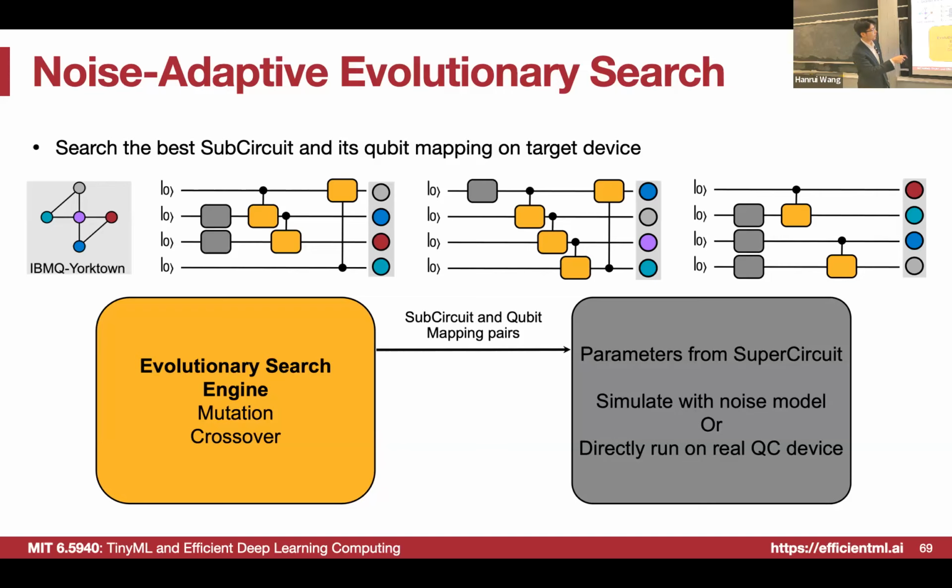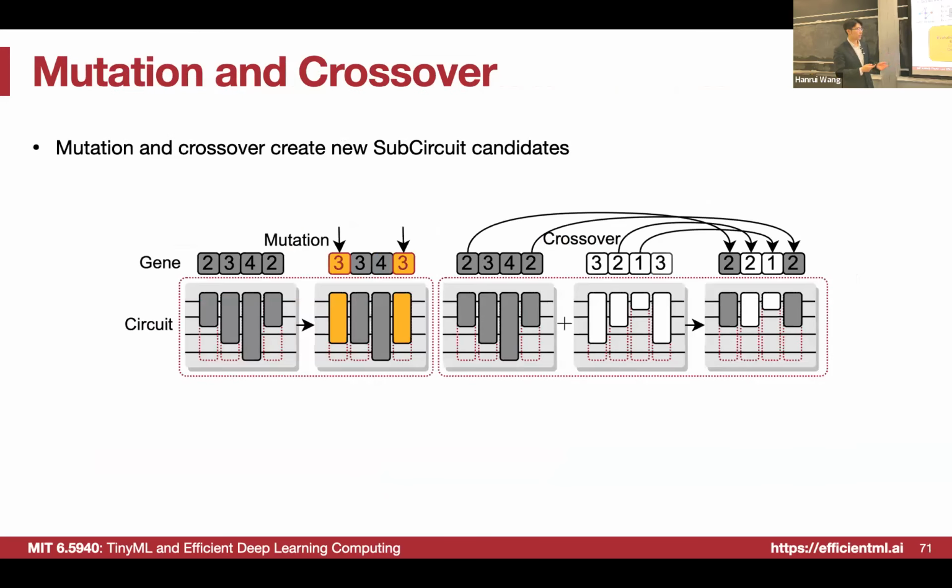Say for the first layer we have 2, and for the second layer we have 3. So we can use a gene, just a vector, to represent the design in the design space. We can use the gene to do mutation and crossover. Later we'll introduce that. But the idea is that we use this evolutionary search with the gene, and then we update the population in the engine according to the performance from the actual device.